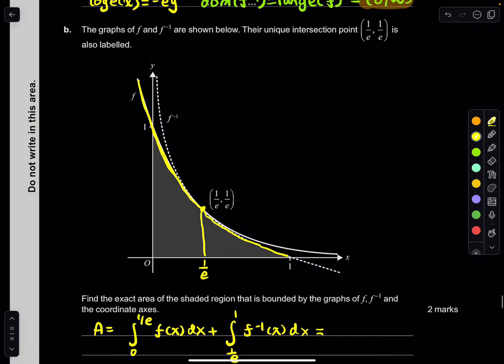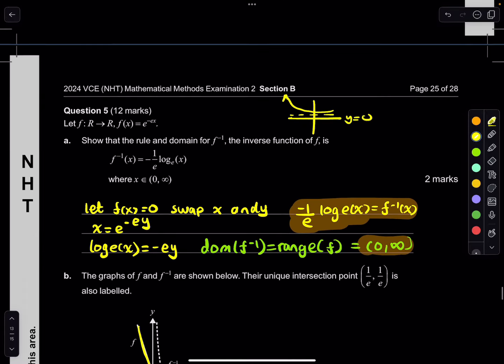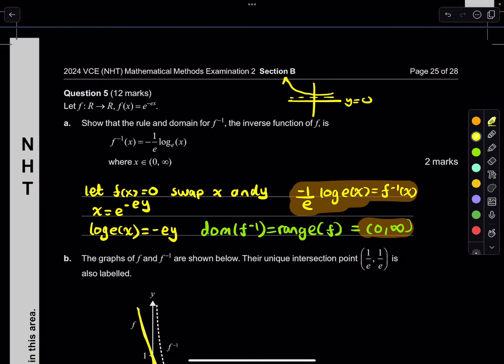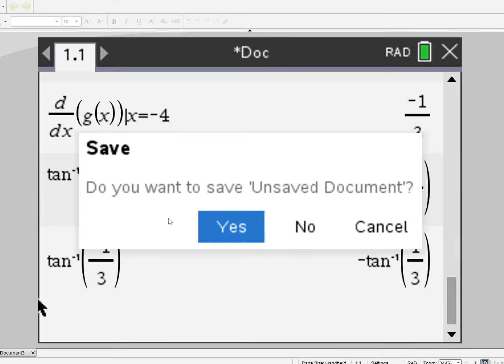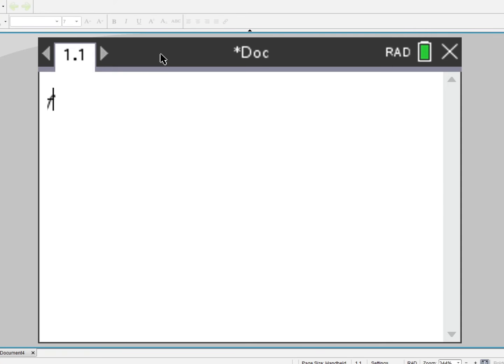Let's do it. So I'm going to just define them in my CAS. I want to define those functions first. Let's go. Control N this whole thing and let's make up new stuff. f of x is e to the negative e x. So e times the negative e x.